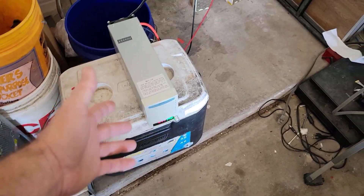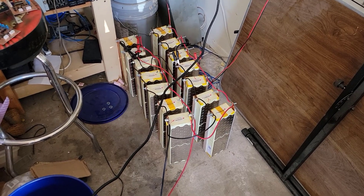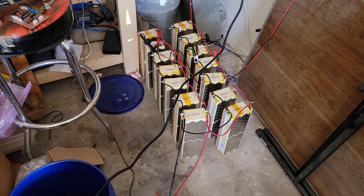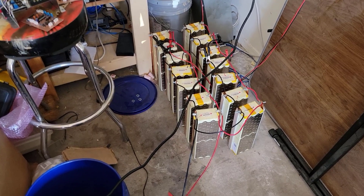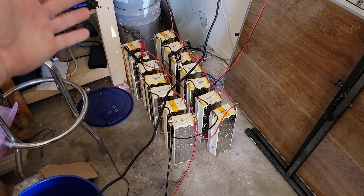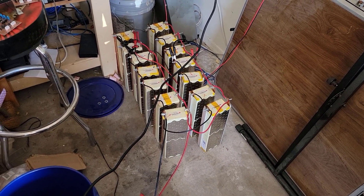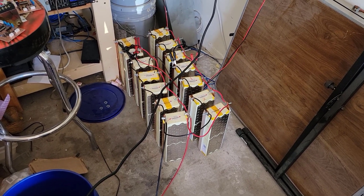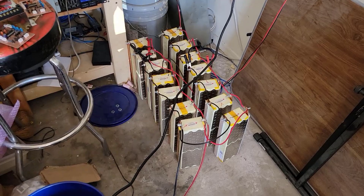I'm putting in 15 amps from one charger and 10 from another — let's say 25 amps total at about 4 volts, so that's actually not a whole lot of wattage. Supposedly, depending on how close to new these still are, they tested at 90-plus percent capacity, so this is about a 10 kWh pack.